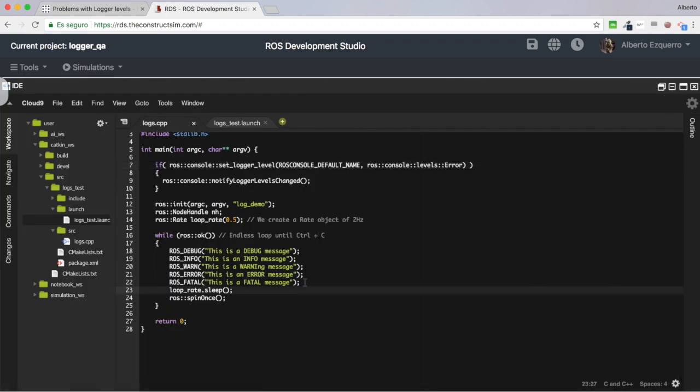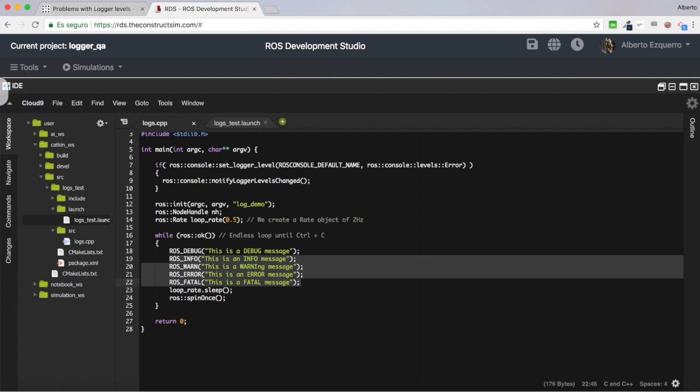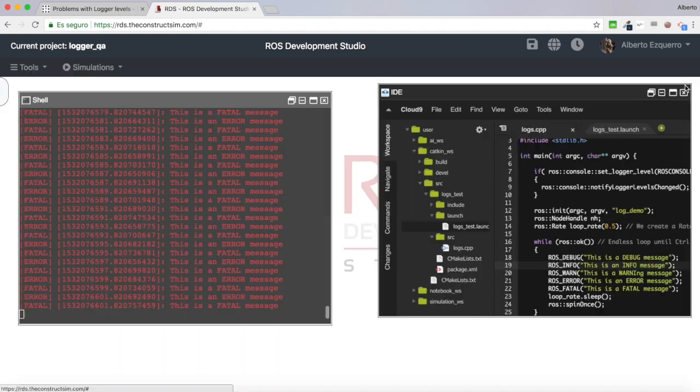It's very simple. Depending on the log level you set, you will be able to visualize that log level and the higher ones, but not the lower ones. So in this case, I have set the log level to error, so I am just able to visualize the error and the fatal. If I set the log level to fatal, then I will only be able to visualize the fatal messages. And for instance, if I set it to info, I will only be able to visualize the info, the warning, the error, and the fatal messages. Yes, but not the debug ones, because it's a lower level of log. Yes? So, yeah, that's it.